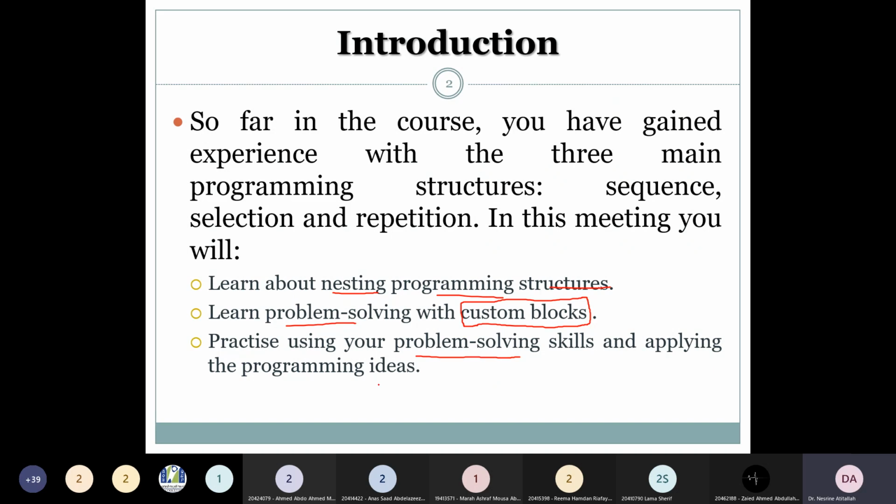Now you have all the tools: sequencing, selection, repetition, and when to use each. You have these skills, but now you need to practice and apply them in your programming.